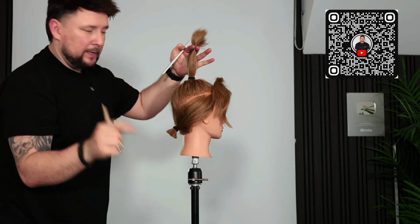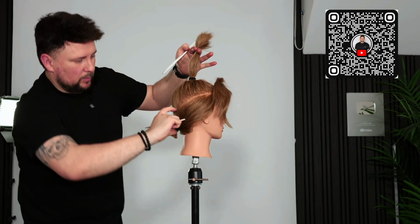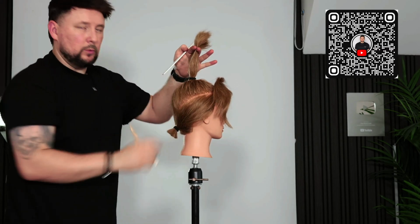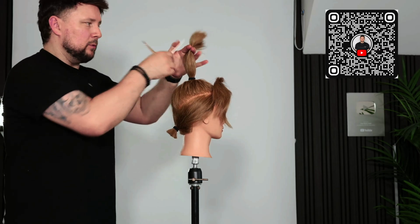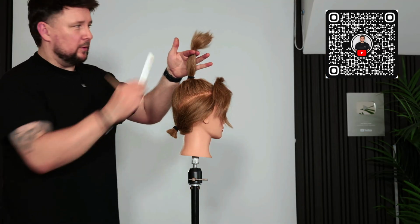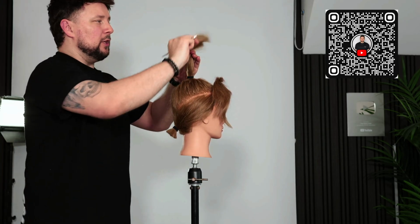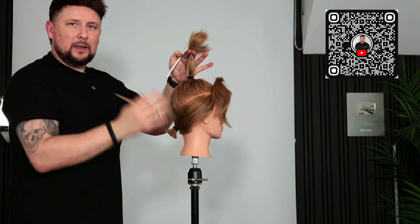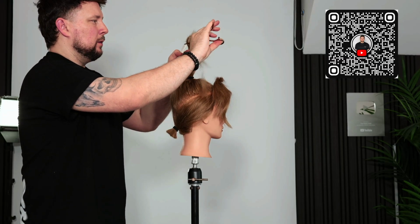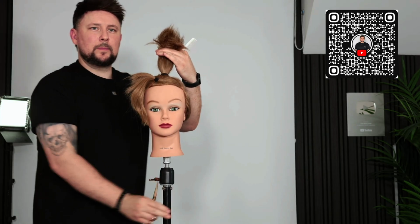What we've got to take into account is where that hair travels from here to the bobble. So when we look at there, that's already at the bobble where that's going to fall. So we want to really take that into consideration when putting these layers in. So we'll be taking off half of that ponytail that's on top, relevant to how long the hair is. If you were to learn to do this, you would take into account the head that was in front of you. So let's just point cut that through there, get her sitting there.